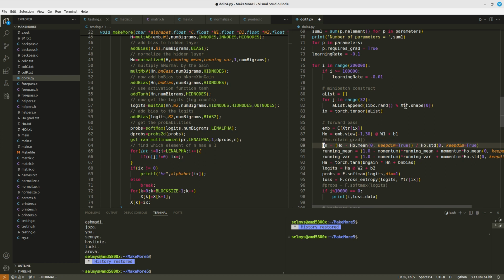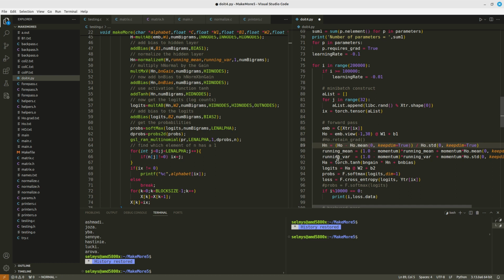And now here's line 89 where I do the normalization. And the normalization just means you take the original neurons and you subtract the mean divided by the standard deviation. And this is all done by PyTorch, more or less. I don't want to say auto-magically or automatically.